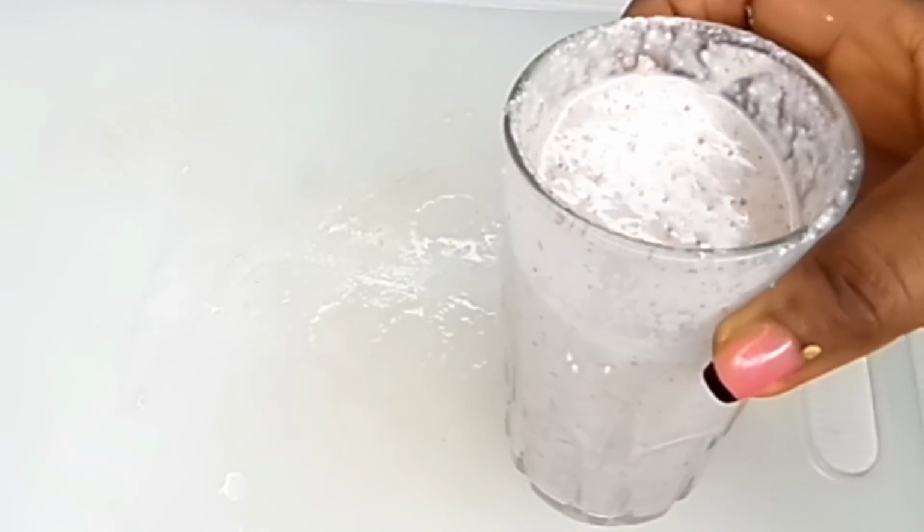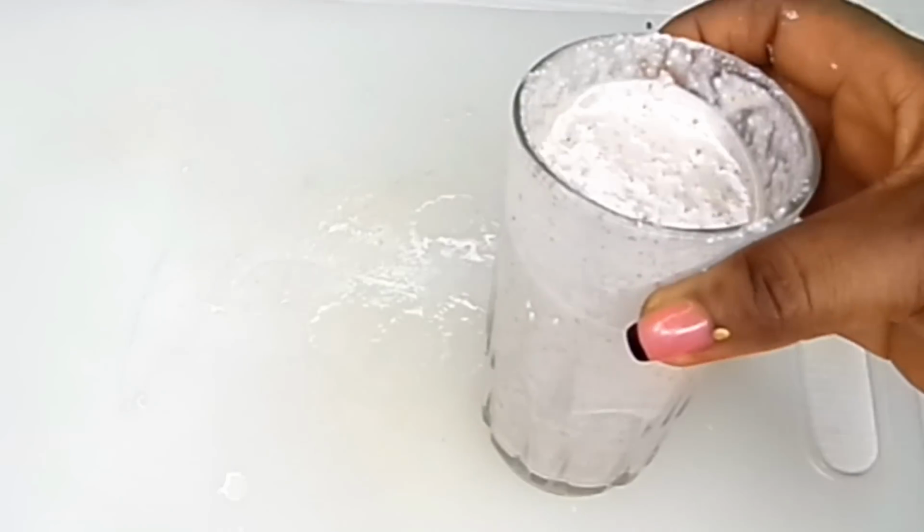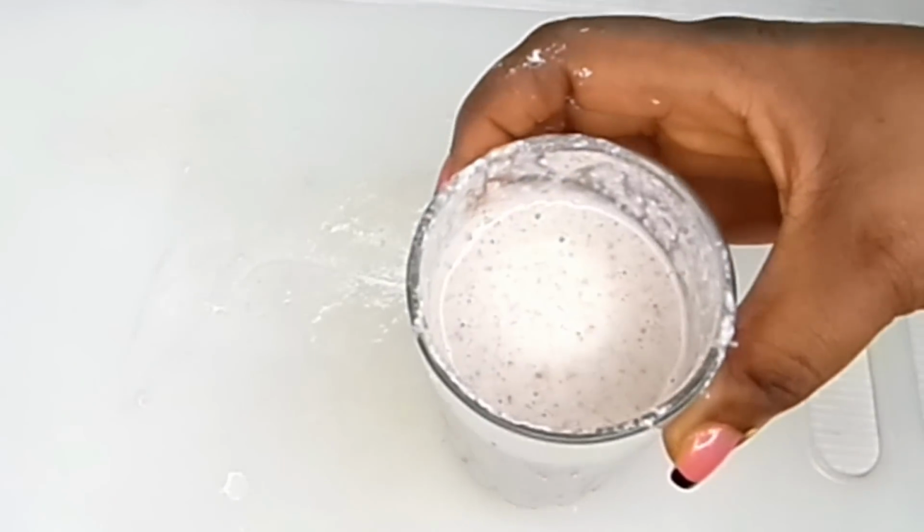Your backside, your front side is going to be responsive. It's going to be answering to any call. So try this and you're going to come back to testify. So that's it guys. This is actually very delicious. I love it. It's so healthy also, and I'm sure you're going to be loving it. So give this a try.